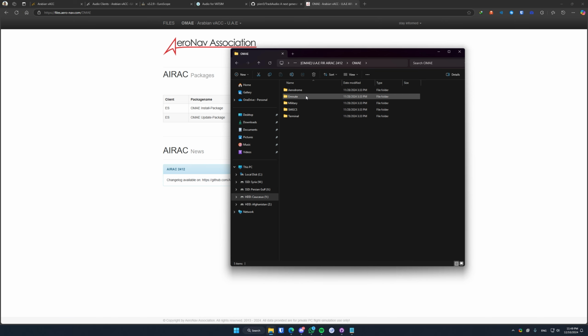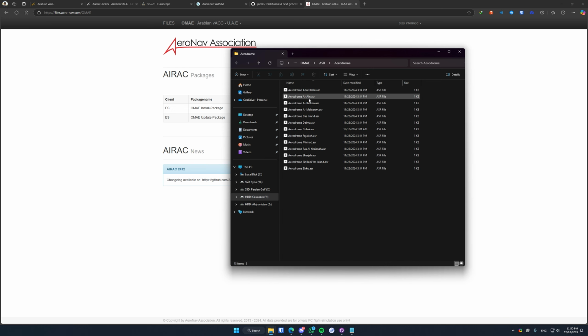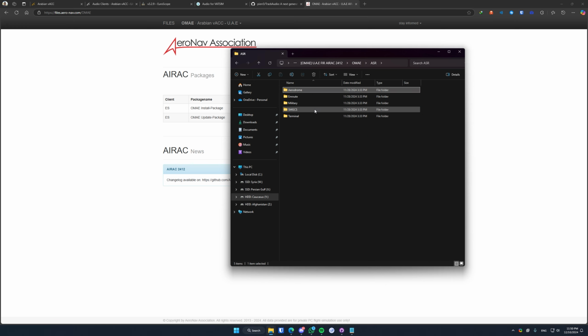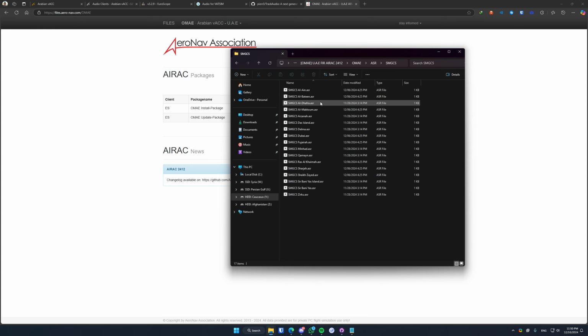In the ASL subfolder, you will find all of the different predefined displays for Euroscope. All of these displays are centered, obviously, at a point of interest. For example, if you go to the aerodrome page, you will see all of the aerodrome displays for the tower controllers for different airports. Another one that we'll most likely use as well is the SMGCS, which is the Surface Movement Ground Control Screen. So now we have displays for all of the airports in the United Arab Emirates FIR.